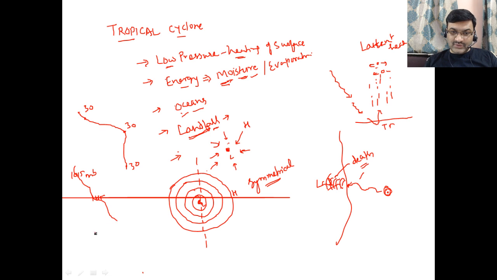So when you are showing these circles, it means that the pressure is changing from low pressure to high pressure here. See, inside at the center what will be there? Low pressure, and as we go outside, you will find high. So let us say center has 900, this is 1000, this is 1100, just for your understanding. So it means that on this line there is equal pressure outside. Okay, this is 1100, then it is 1000 in this way.